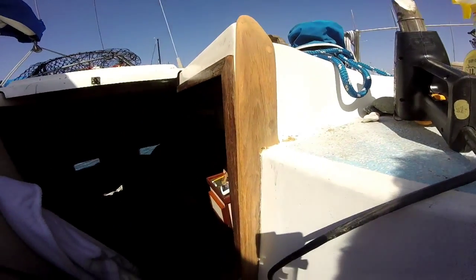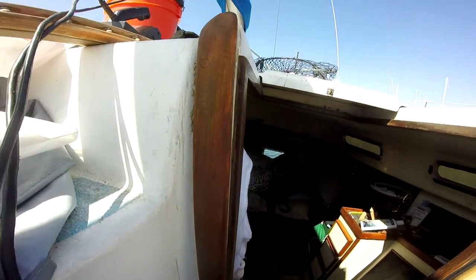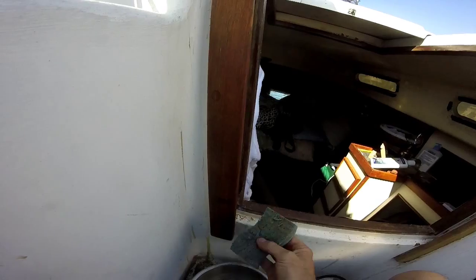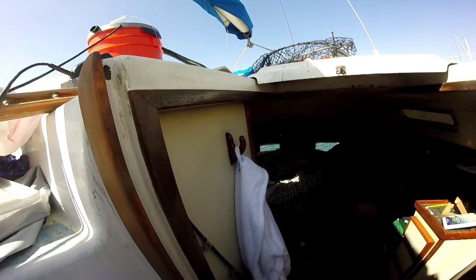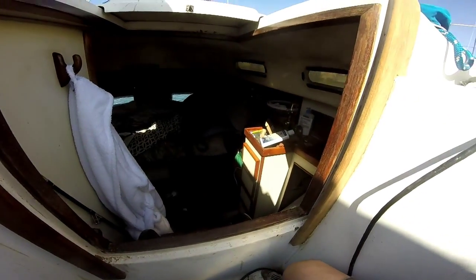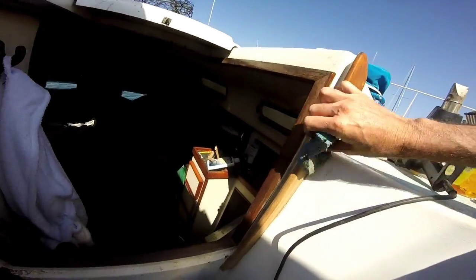Okay, well, I've got these down to a relatively nice smoothness level without gouging too much of the teak out of it. One thing I like to do is when I'm all done, I wipe it down with a dry cloth and I wipe it down with a wet cloth. This gives me an idea of the tone that I'm going to get out of this piece of teak when I varnish it. And I like things to be a little lighter. But if you get a piece of teak that's just not very light, you're not going to get light. Anyway, you can see these teaks have probably been varnished with a much darker varnish, or they may have been oiled and then varnished over it. We'll see when we get to that. But these pieces of teak are going to come back somewhat to a lighter shade, which is very cool.